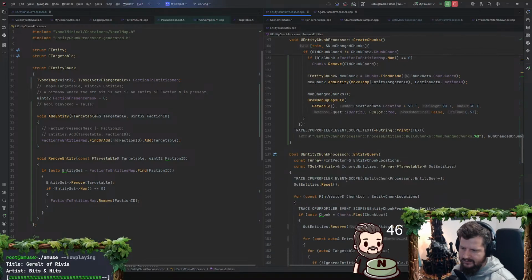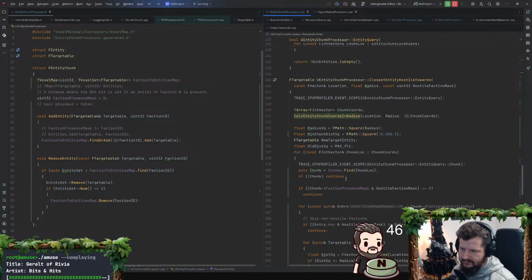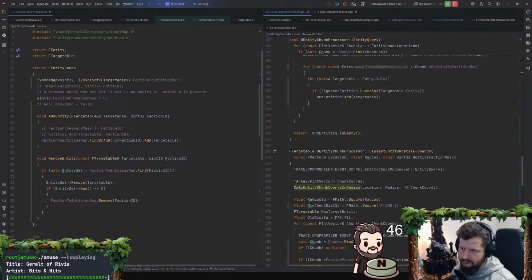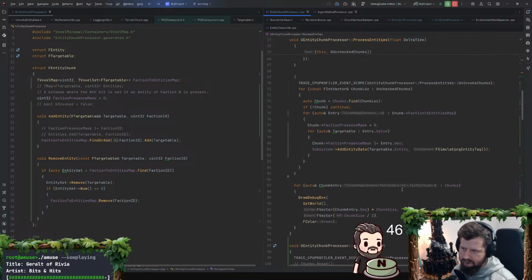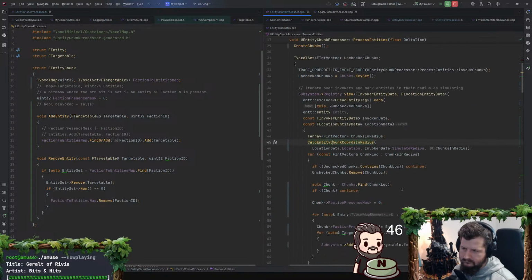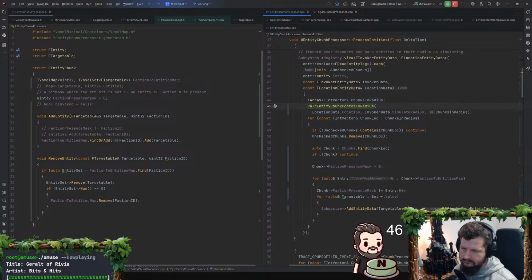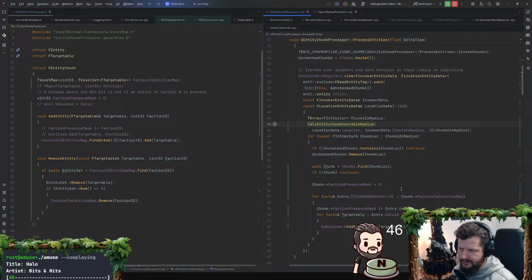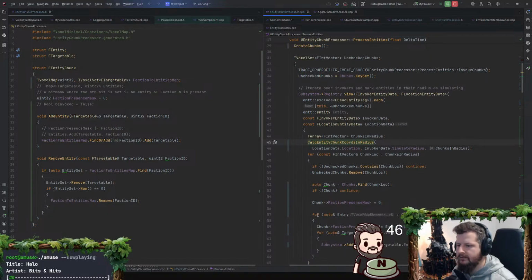I think I got kind of lost on the sauce here. Because I only wanted to check changed chunks, but then I'm still checking every single chunk.